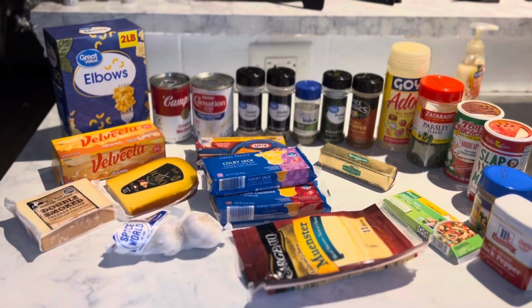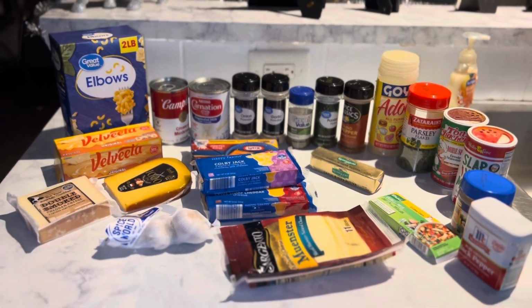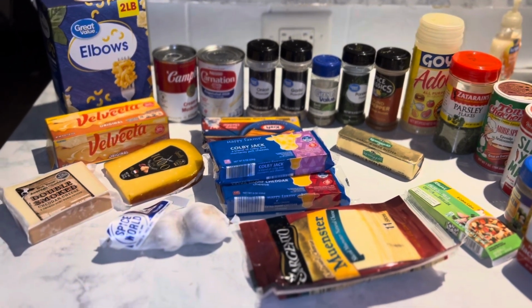So this year I'm making the mac and cheese for Thanksgiving, and I feel like over time it's gotten better. I kind of created my own recipe. So what you see here is literally my own recipe. This is a really simple, easy mac and cheese. And the more you practice, the more you become good at it.